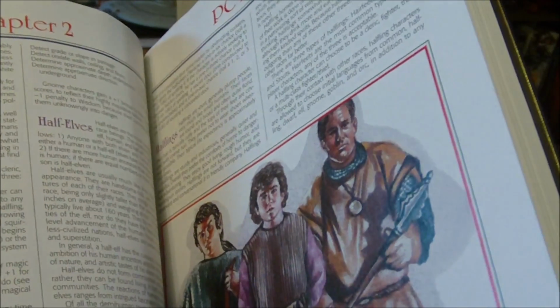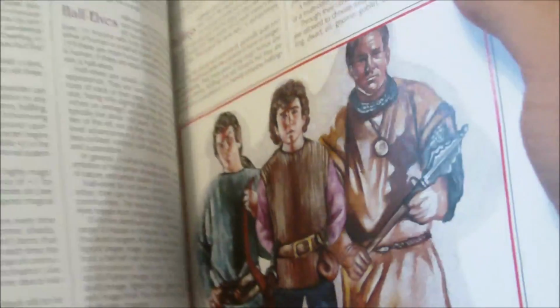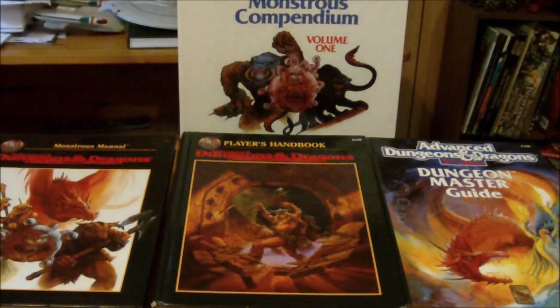Now, the races were very similar to what they were like in their First Edition counterpart. However, a lot of them actually had their level restrictions raised, so that you could go to higher levels with some of the classes. So, instead of having a lot of them cap at 8th or 9th level, you had a lot of races that were able to progress in at least one of their more favored classes a lot further, so they could gain more hit dice and players could get more out of them and have more options with them as they progress throughout their adventuring careers.